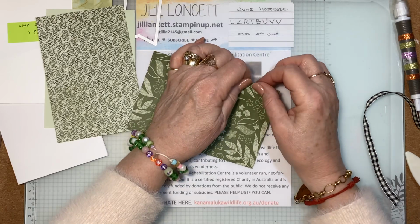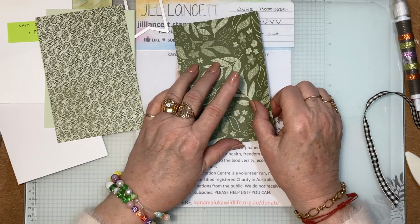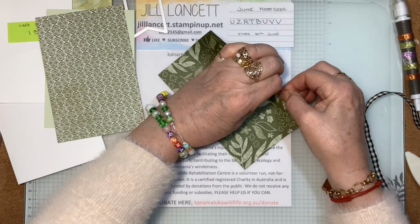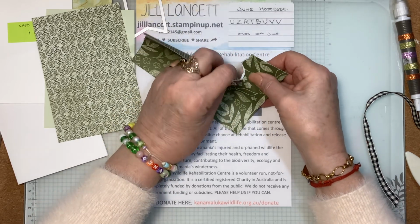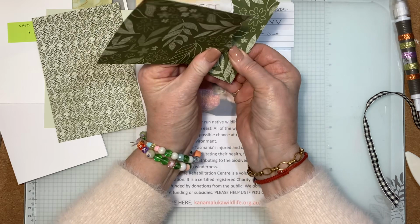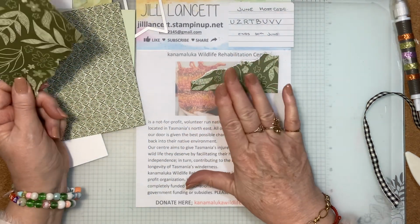What I'm going to do is tear. I'm tearing this one from about there, and I want the white of the paper to show. So I'm pulling the discarded piece towards me, if you know what I mean. I'm tearing this kind of diagonally, really, and I want it to show the white edge. Okay, so I have that piece.